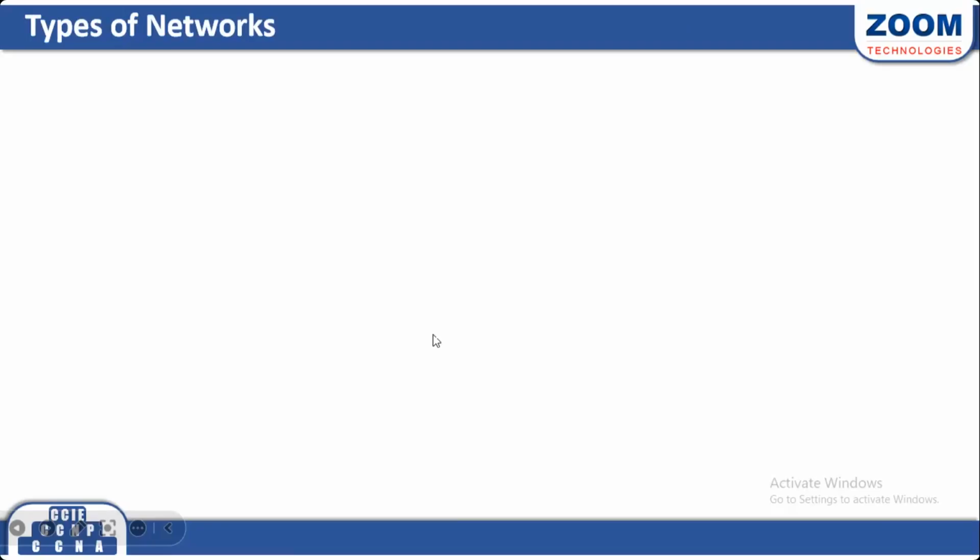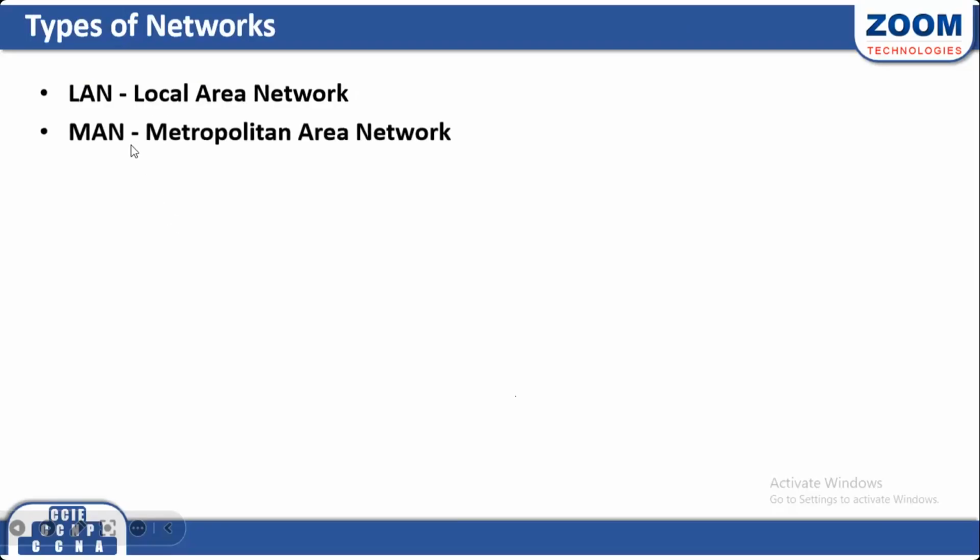Then you will get different types of network here. So the first type is local area network, LAN. Then the second type of network is MAN, metropolitan area network. And the third type of network is wide area network. These are the basic types of network here. So what is meant by local area network here? As we discuss here, LAN network. So what is LAN here? Any idea?